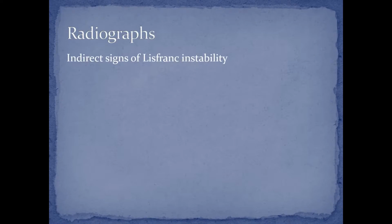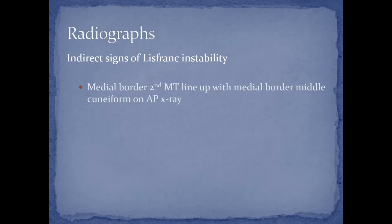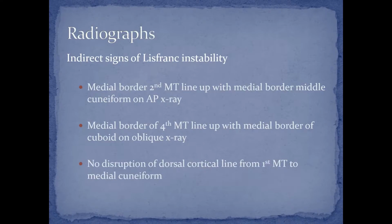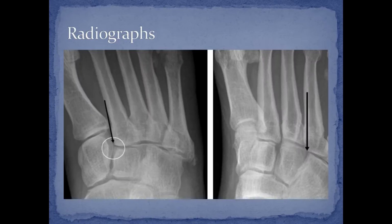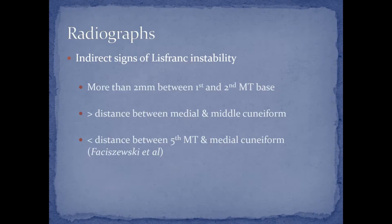Right, so what do you look for? It's the medial border of the second with a cuneiform, the border of the fourth, and then the cortical line dorsally. So in summary, that gap, that line there is a perfect line, and that lines up perfectly. And then the dorsal line of the metatarsals to cuneiforms. So if you see any spacing or suggestion of a spacing, you must consider the stress views.